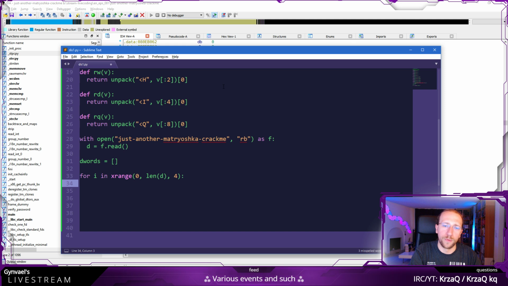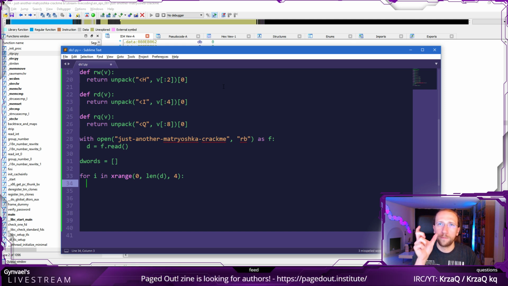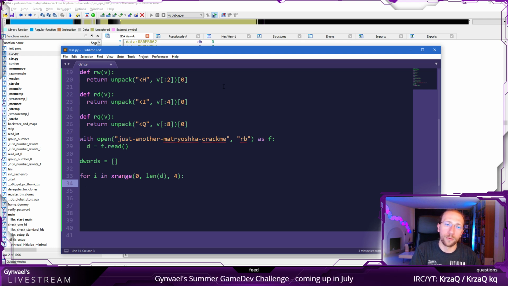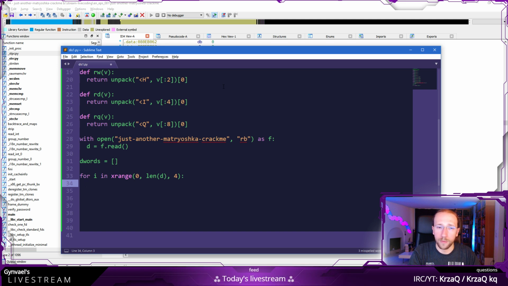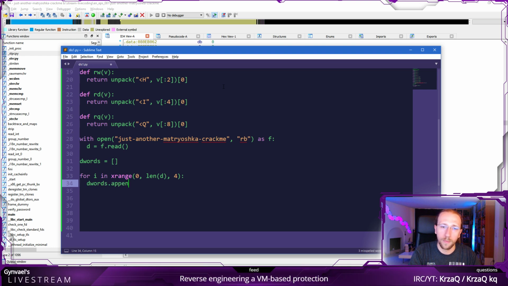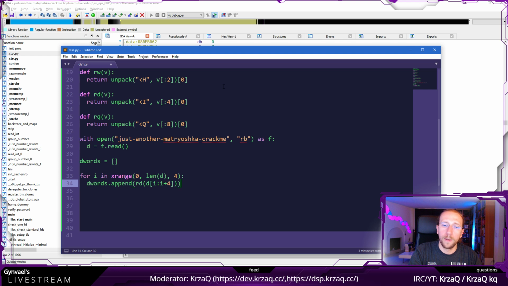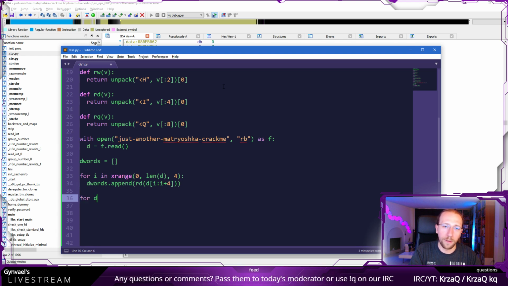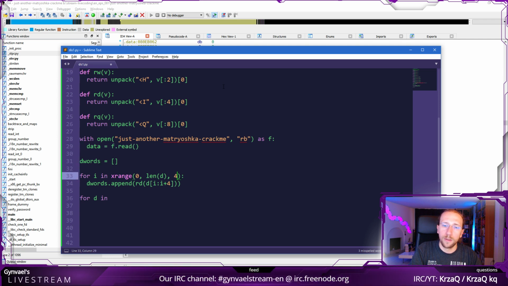I'm going to grab all the packages of 4 bytes and change them into a little endian dword, and put them in that array. To do that, I do dwords append and read a dword from the value, which will be taken from d. I need 4 bytes, and that's it. And now I can loop for a dword in, I'm going to call it data after all.